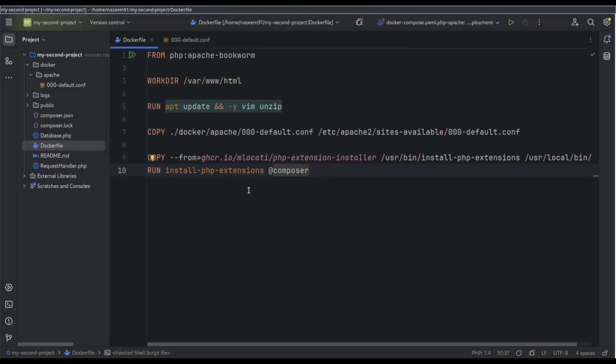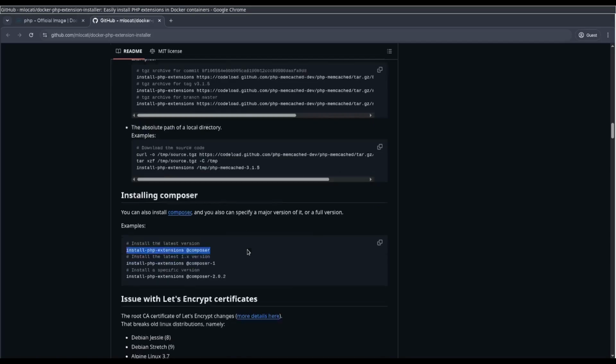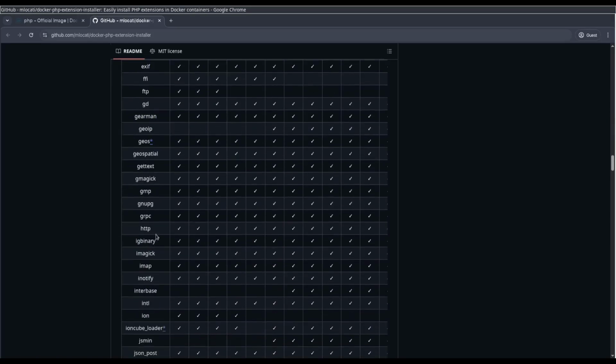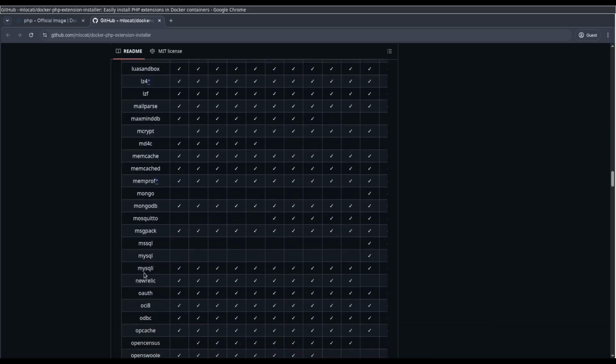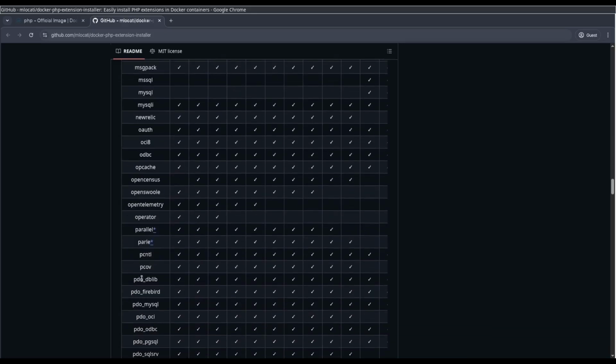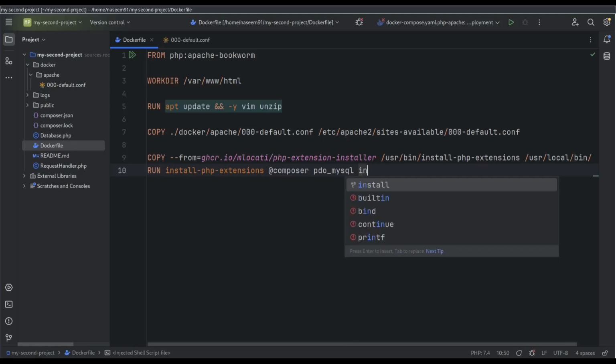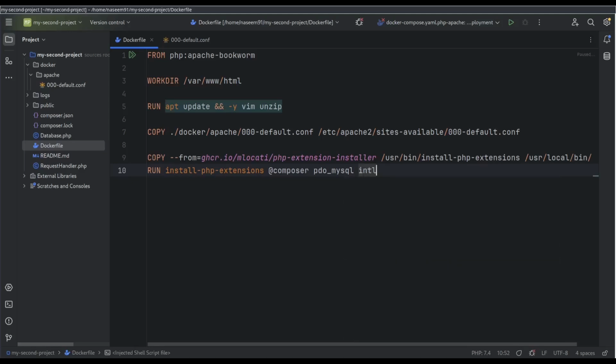And now let's check the available extensions. If I scroll down, those are all available extensions. So I will look for MySQL, PDO MySQL, this one here. Also intl is available, so I will type it. I believe we finished here.